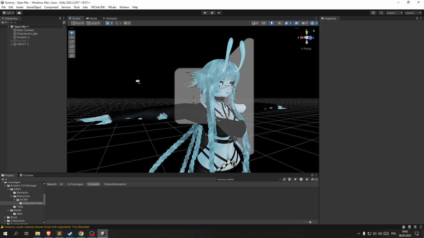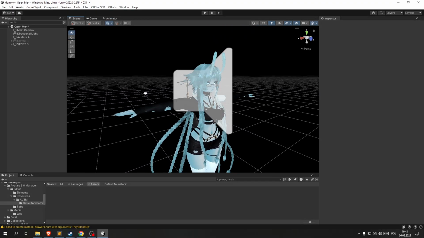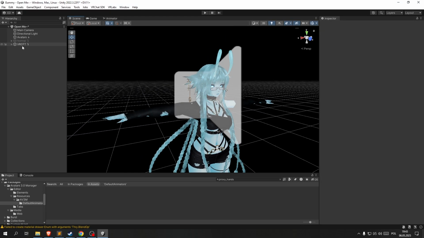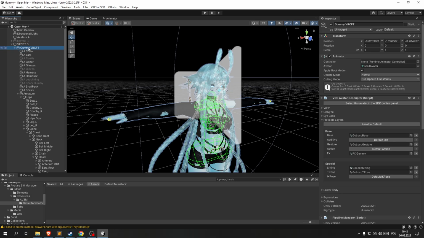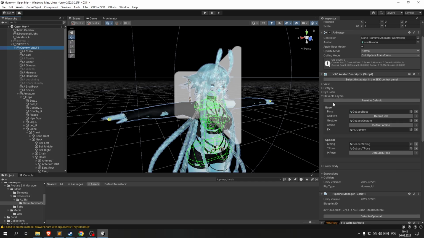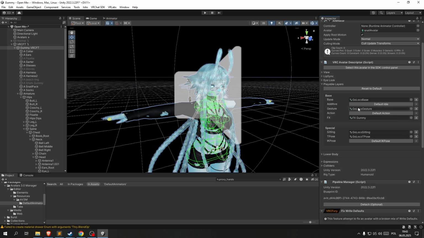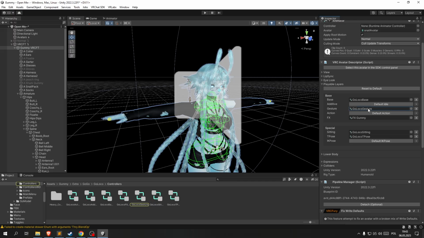Let's see how to change one of the default hand animations or hand gestures to a different one. So first things first, select the avatar descriptor of the avatar you're using. For me, that's this one. And here under playable layers, this may be hidden away. You need to expand this, and under gestures, this may be different for you. For me, it's go loco gesture. You can click on it once to pull up where that asset, or where that controller, is located.